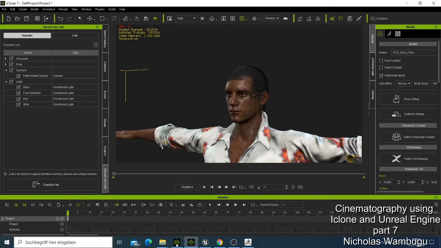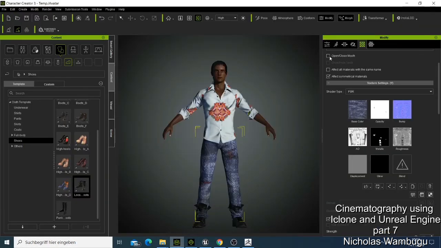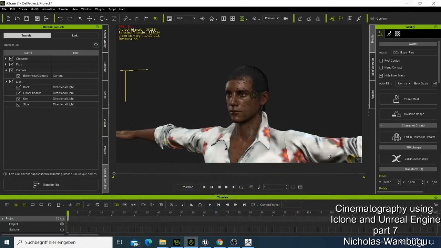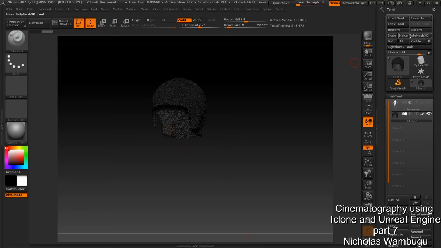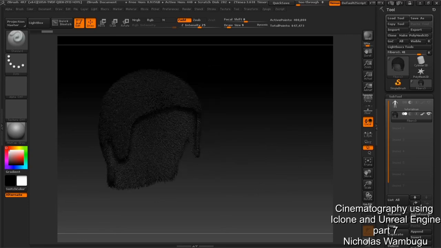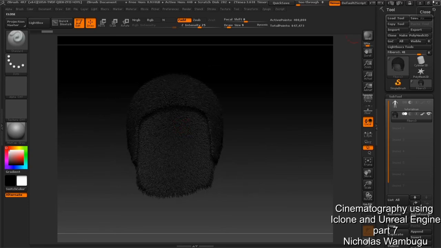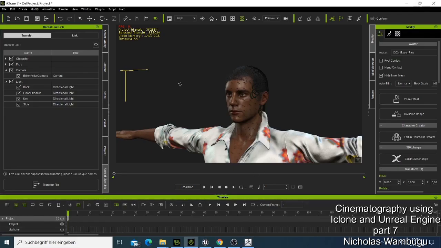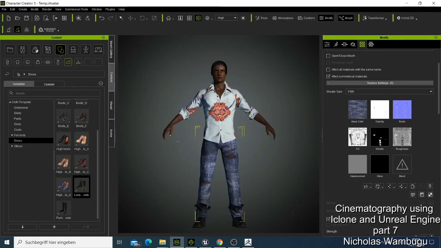So just a small review. We have made our character from zero, using the skin gen and everything. Then we used ZBrush a bit to make our hair here. This is the hair that we made. Can zoom it a bit. And then we exported this hair back to the Character Creator. Then we did some cloth texture. And now we have our character on the iClone.